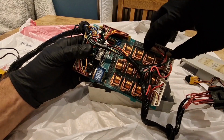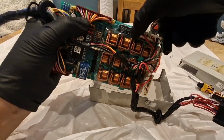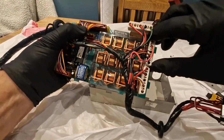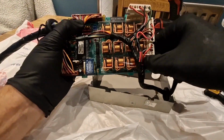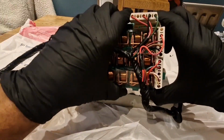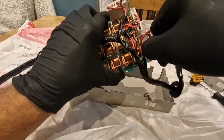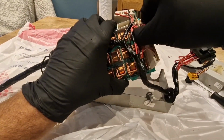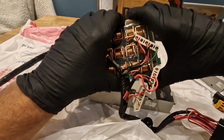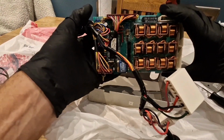Right, I'm going to unplug these connectors if I can, just so I can handle the circuit board a little bit easier. I've just taken a picture of where they are, by the way. If you're doing this, I advise you to take lots of pictures so you can see where things go afterwards, because those connectors look the same to me. Okay, that's them off. There's this big one here.